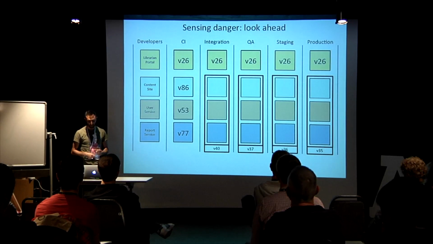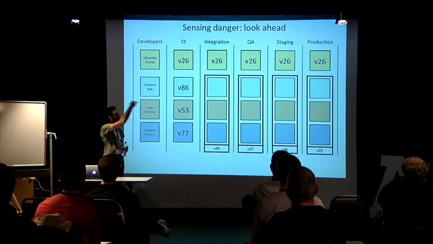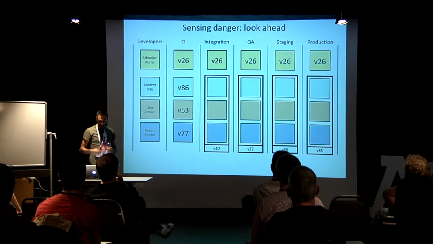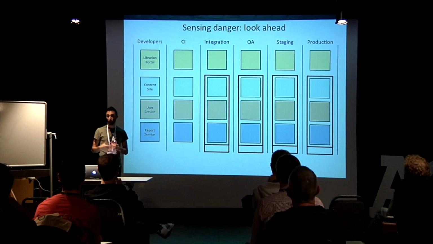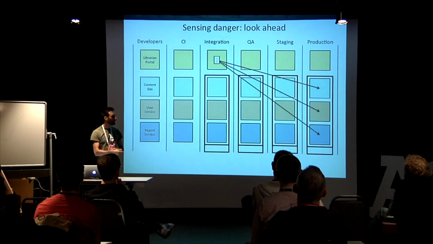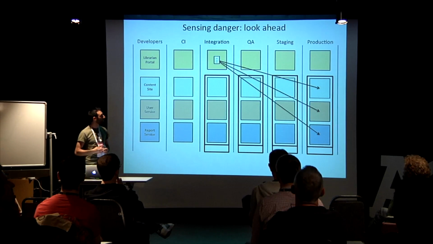So if we go back to the example that we were looking at before, here was our librarian portal. We were trying to get version 26 out, with independent deployment for these environments. We were meeting different versions down here. And as I say, having thought more about the contract and having codified that into a contract test, we stopped worrying about the version numbers in those systems. And instead, post-continuous integration, our contract test was run against the production system that we were ultimately going to deploy to. So this gave us an early heads up that if we were to progress the version that we had in the integration environment all the way through, it would work when it met production.